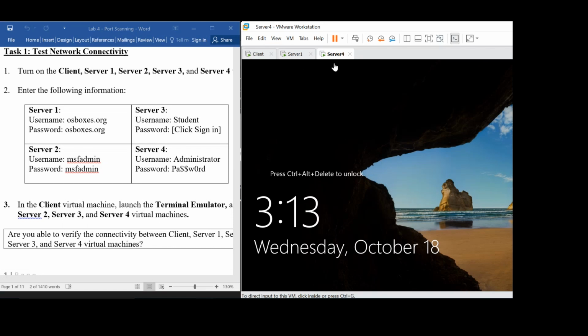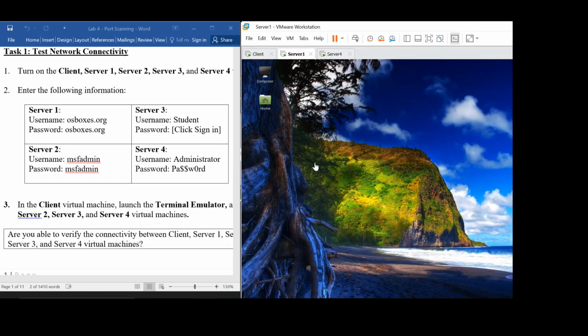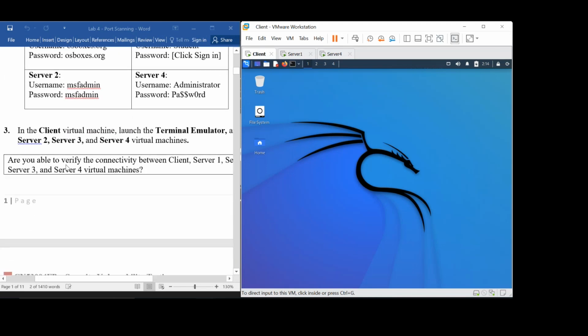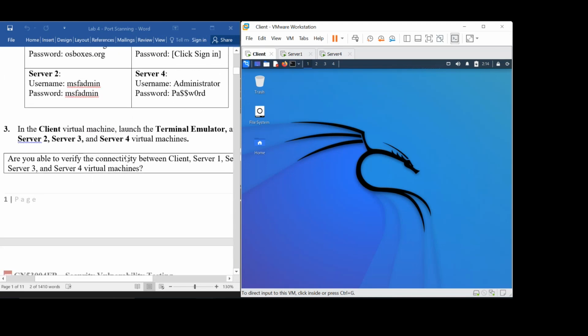You don't have to log into the Windows server nor the main Linux. You can just leave it like that, as long as it's logged on, it's fine. We can scan from the Kali Linux directly, so there's really no need to log in to server 1 to server 4.